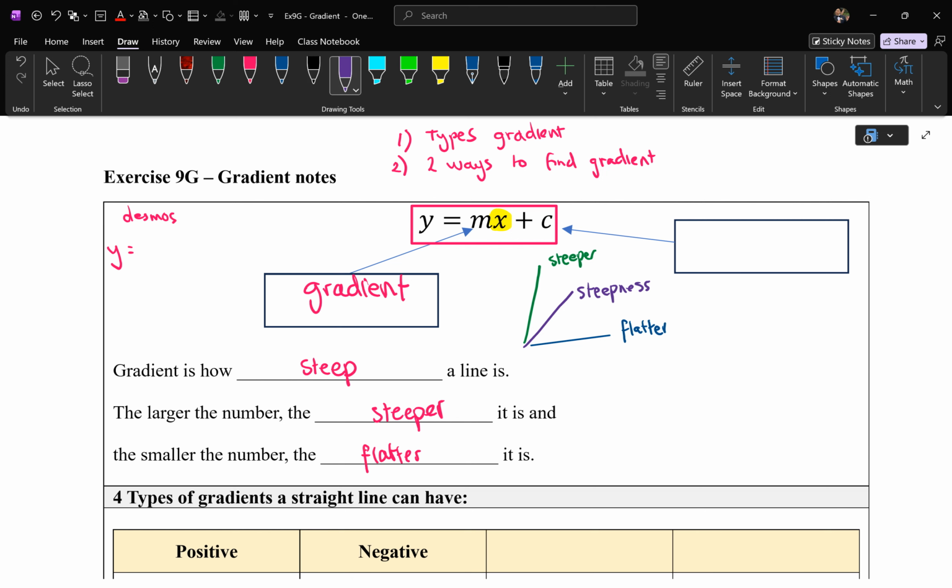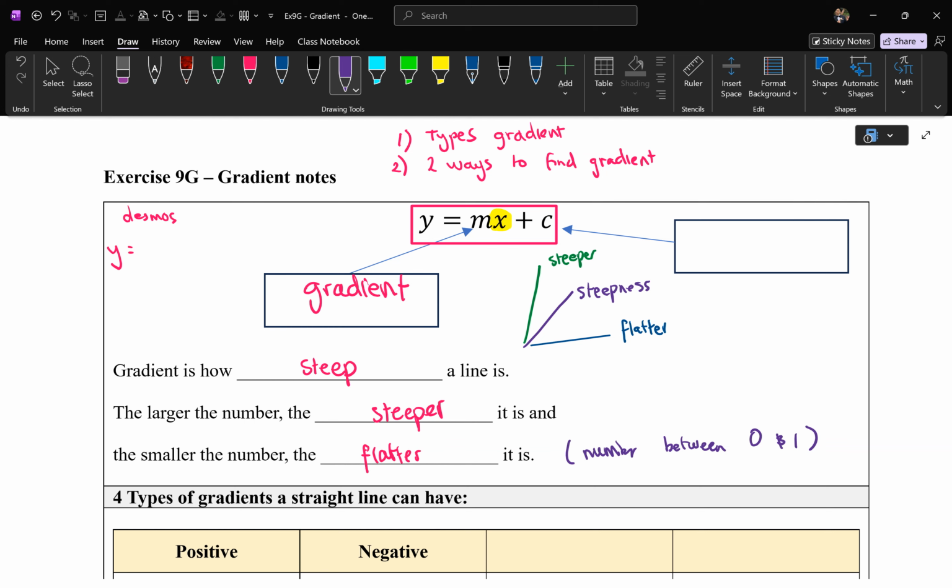Can you write a note on the side to remind yourselves it's a number between 0 and 1. It doesn't have to be negative because negative just changes the direction. It's all about the number. So the larger the number, the steeper it is. The smaller number has to be between 0 and 1 though. So like 0.01, 0.001, the smaller that number is, the flatter that line's going to be. Okay, that number is the number in front of x, not the one that you add, not the one that you subtract, it's the number in front of x.